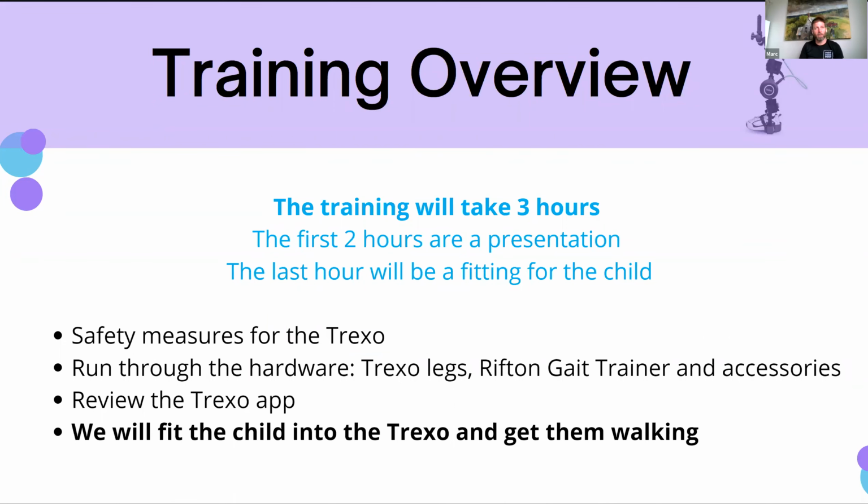There's a PowerPoint presentation that we walk you through for the first hour-ish. And then for the second hour, we get your child and get them into the device. Through the first hour, that PowerPoint presentation, we talk about all the safety features. I'm going to show you the Riften gait trainer and how all the little buttons function on it, how all the adjustability can happen on your Trexo, so everybody's fully confident on how everything works.